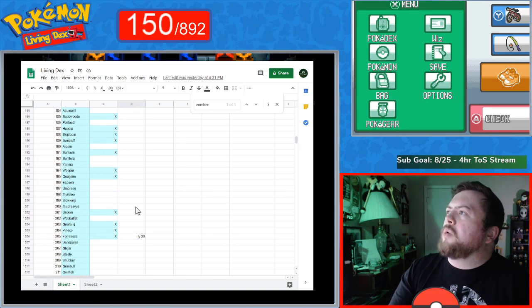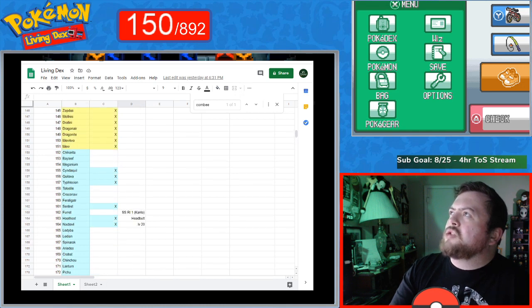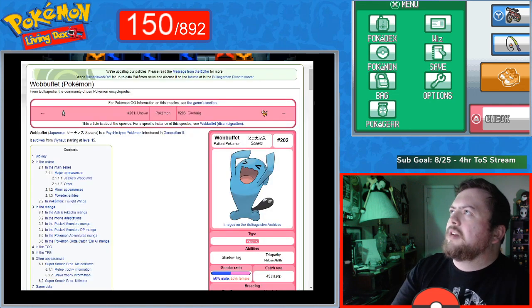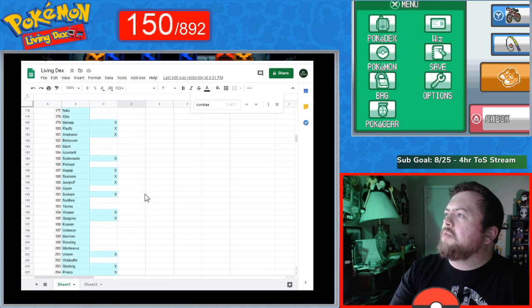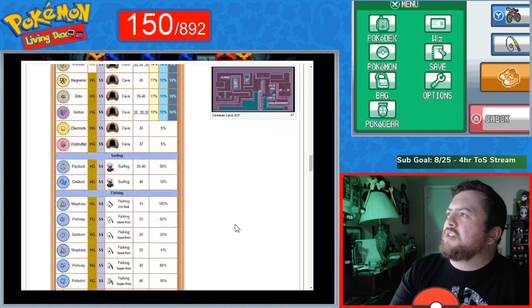Is Wobbuffet Gen 4? Wobbuffet might be Gen 4. I actually can't remember what generation Wobbuffet is. We'll check. It's a 5% chance anyway, so it wouldn't be fun to go hunt for right now. It is a Gen 2. Do we already have one? We do not have a Wobbuffet. Let's see if there's an easier place to find one, though.